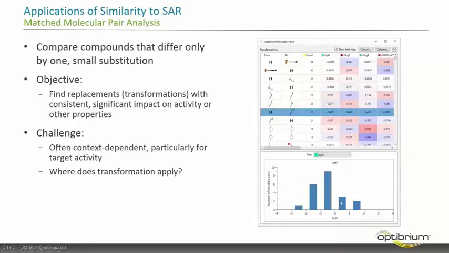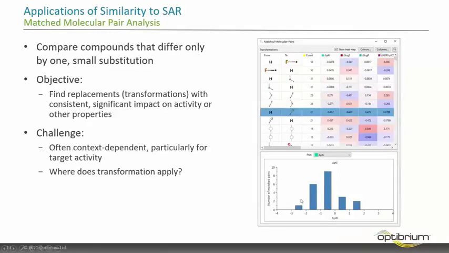Here you can see, for example, that the change from a hydrogen to a chloro substituent, if you look at the distribution of properties here for the pKi, you can see the vast majority of that will actually decrease the pKi, so indicating that perhaps if we have a hydrogen, we might want to try replacing with a chloro or avoid adding a chloro at certain positions.